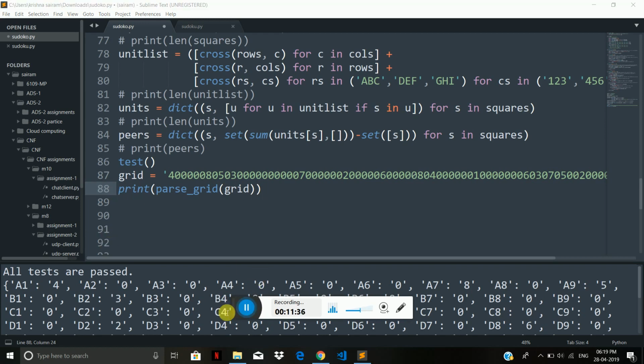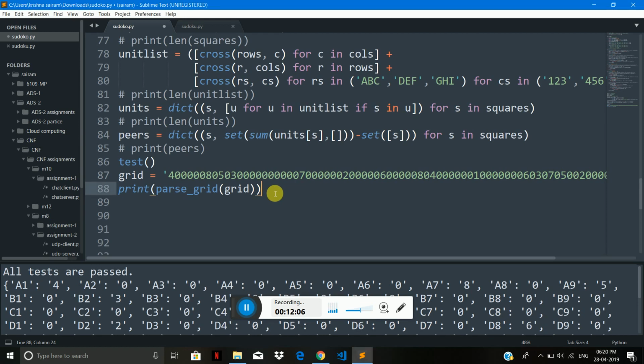Printing the values returned by parse grid, which is a dictionary, we will get what the possible values are for each particular block. So I am printing this now, and we can check what is happening here.